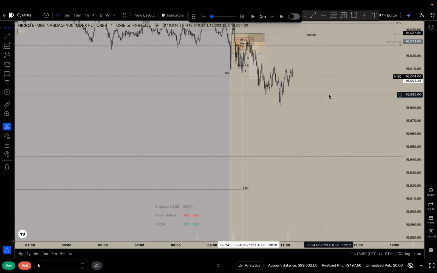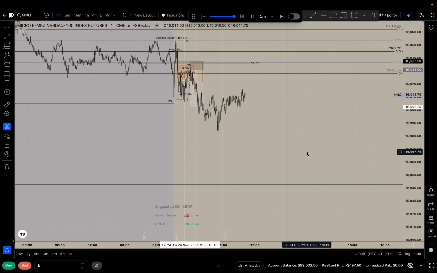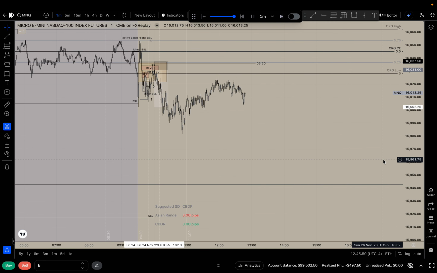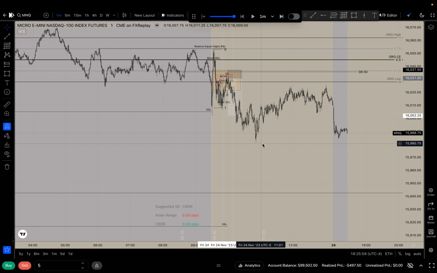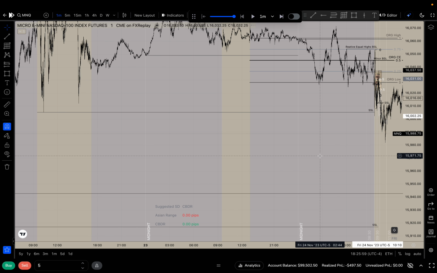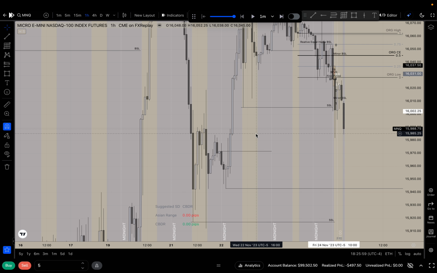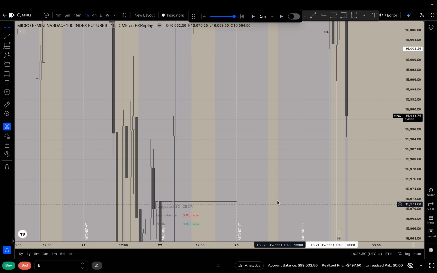I'm gonna go ahead and play this out for the rest of the day, just so you can see how price ended up developing. Looks like some pretty intense consolidation, not uncommon on Fridays, as we know. Yeah, so that was really the move that we missed out on. If I remember correctly, there were some 1 hour fair value gaps down here. It looks like it just came down to this fair value gap right in here, filled it, and then reversed.